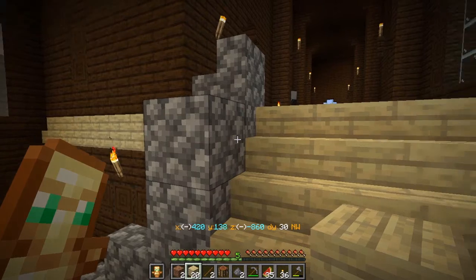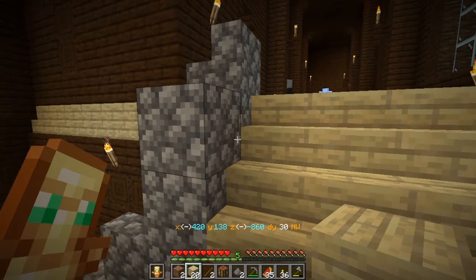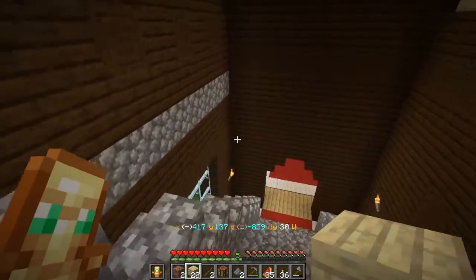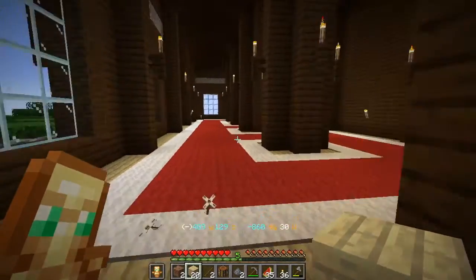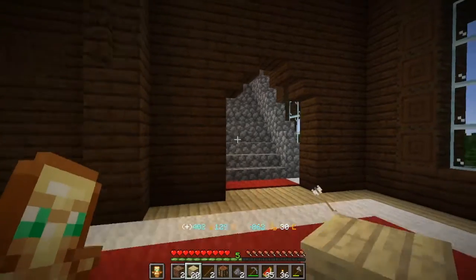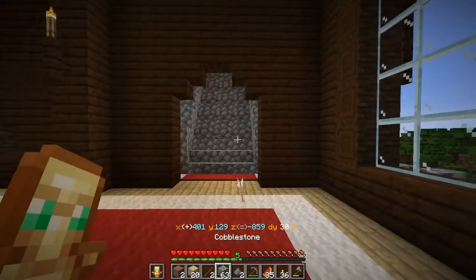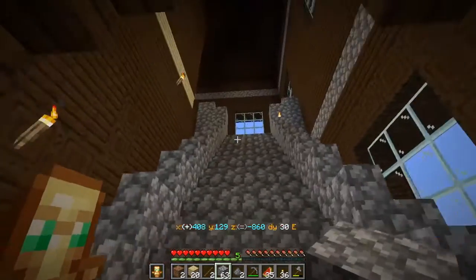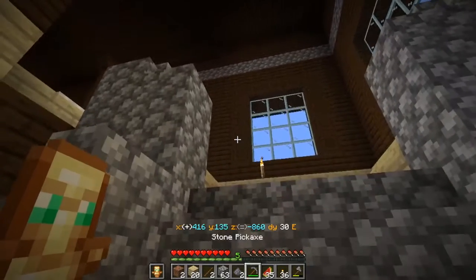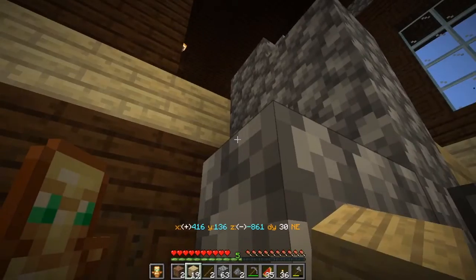Oh, I said a Vindicator or an Evoker? I guess I'm about to find out. Let's see. So that's the one that's going to be tricky. Let's say if I get one of these out, one of these out. Well, of course, I do have the totem around just in case. I can push this up here.